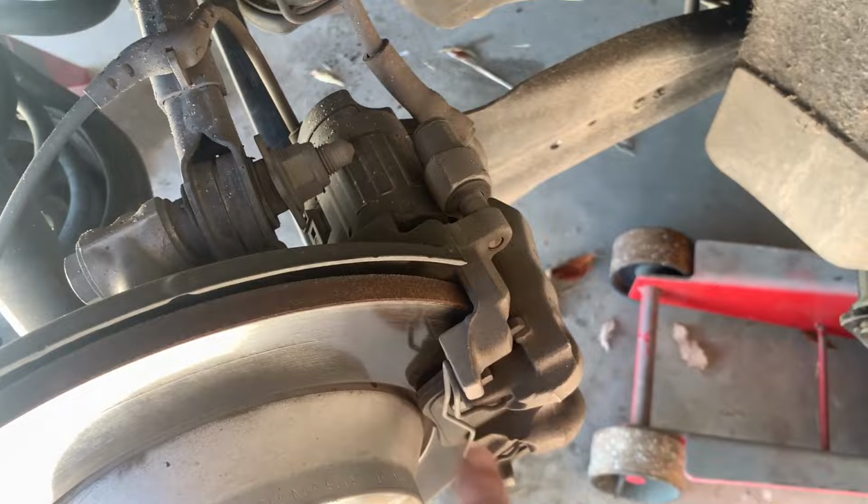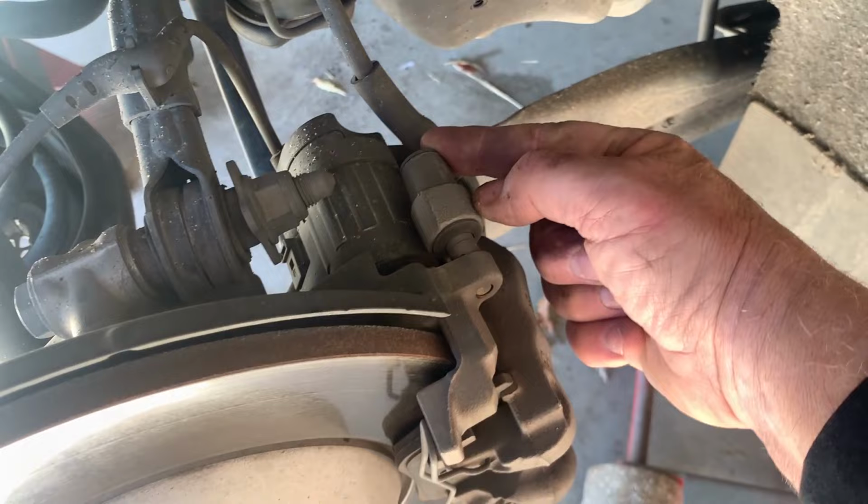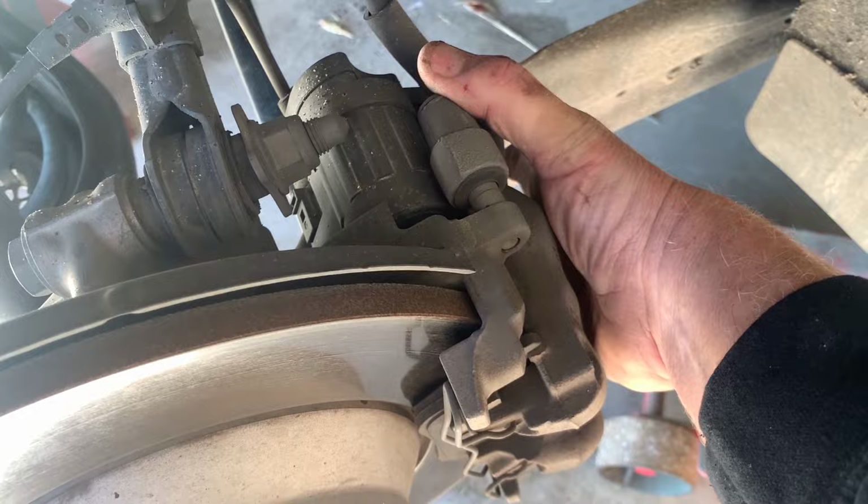You're going to remove the plastic caps for the slider bolts. You're going to take those caps off and remove those bolts or disconnect them all the way here. Then you'll be able to slide the caliper off. Okay, pry the two plastic caps off. They're just little caps. Easy peasy. You can pop them out with your fingernail. Here's the other one.